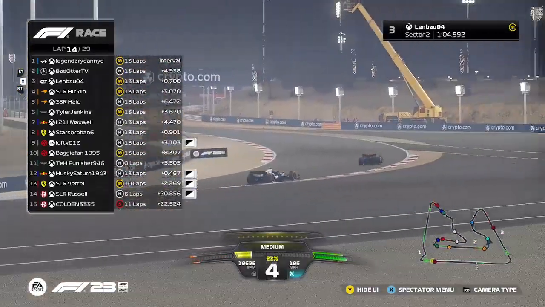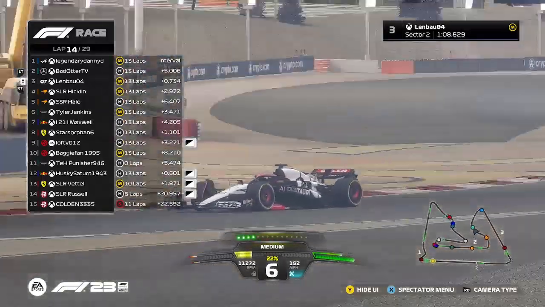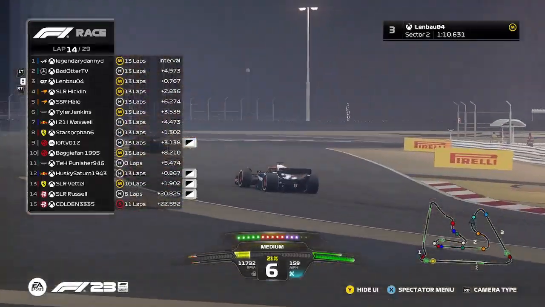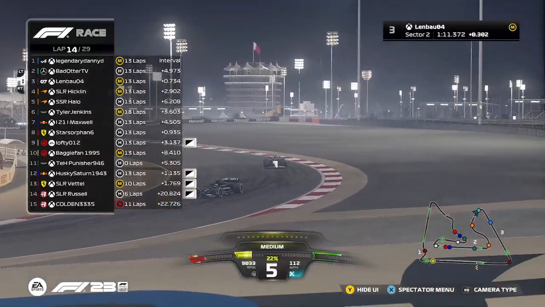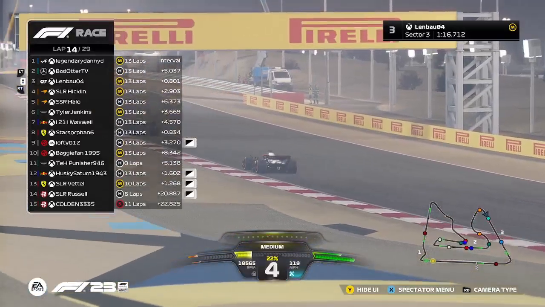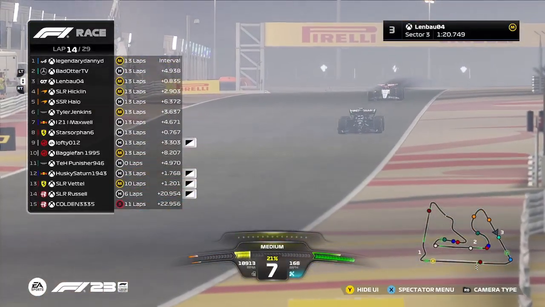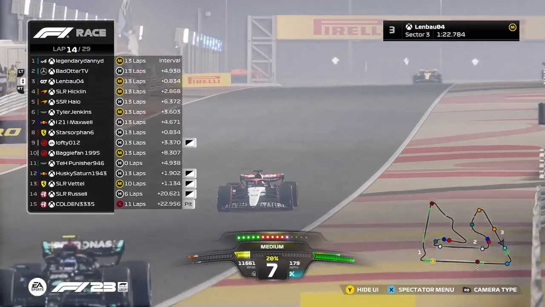If he can hold that as they head towards the final corner, then he should manage to make a move on Badotta and finally get that P2 he's been craving. At the moment, Badotta looks to be struggling on his hard tyres, and I thought it'd be going the other way around. Not quite with the pace he would have probably wanted in comparison to the medium runners.